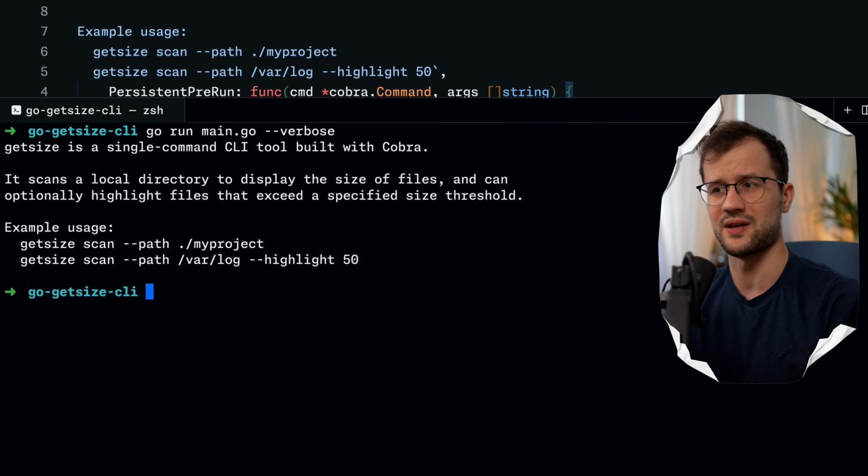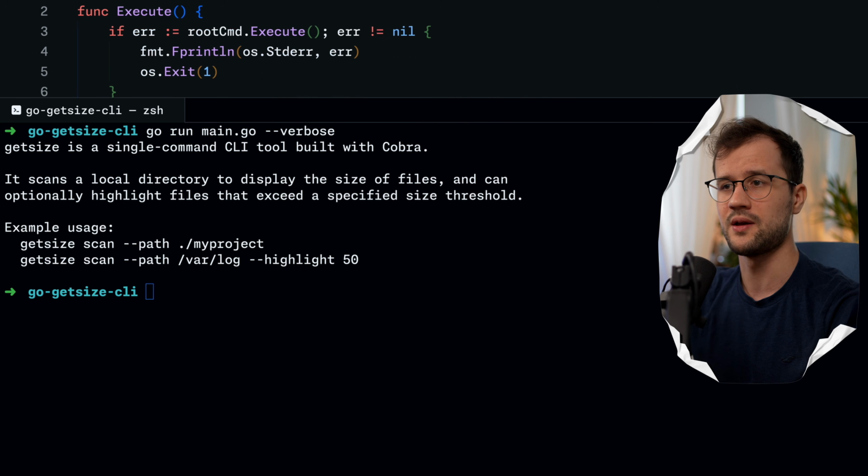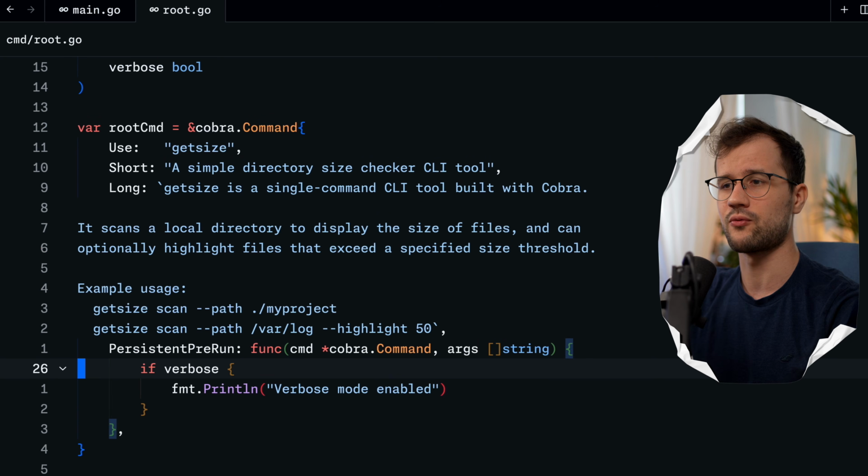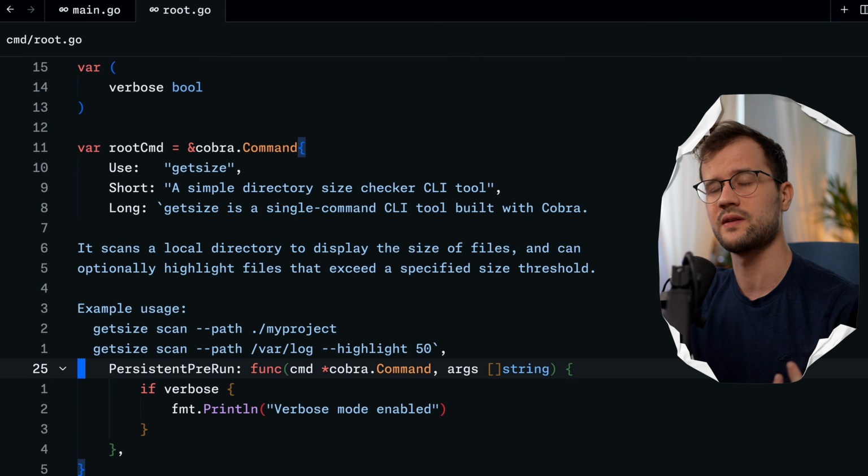Why is this the case? First of all, --verbose is never set, because this function that we have right here, this PersistentPreRun, is never run, because nothing in the end is run, right? There is no pre-run happening because there is no run. And that's why we will always see this long form description.